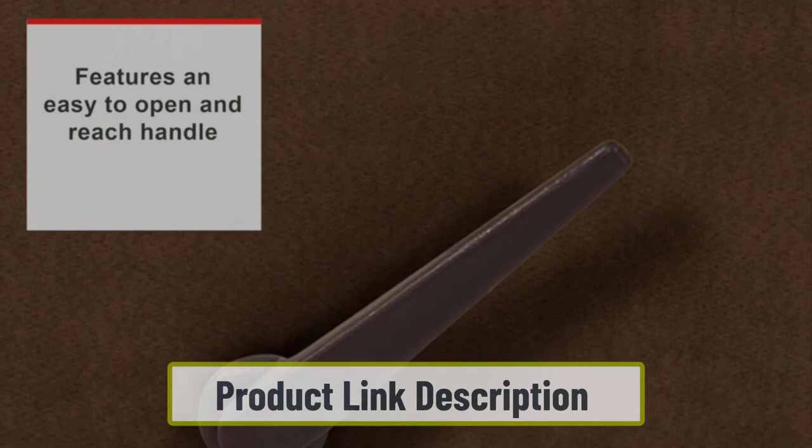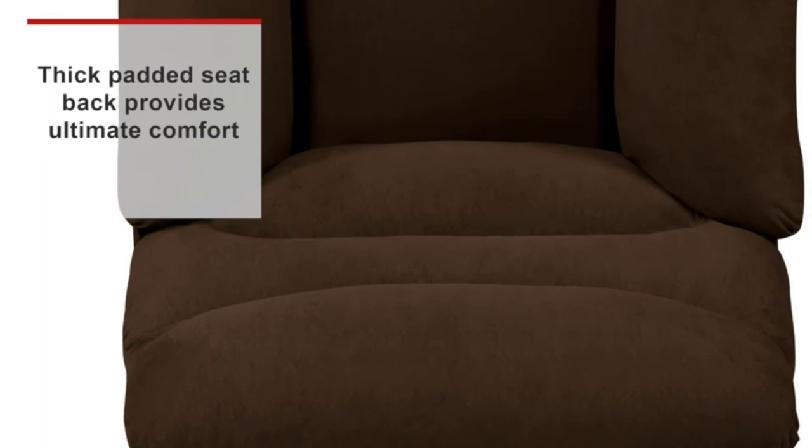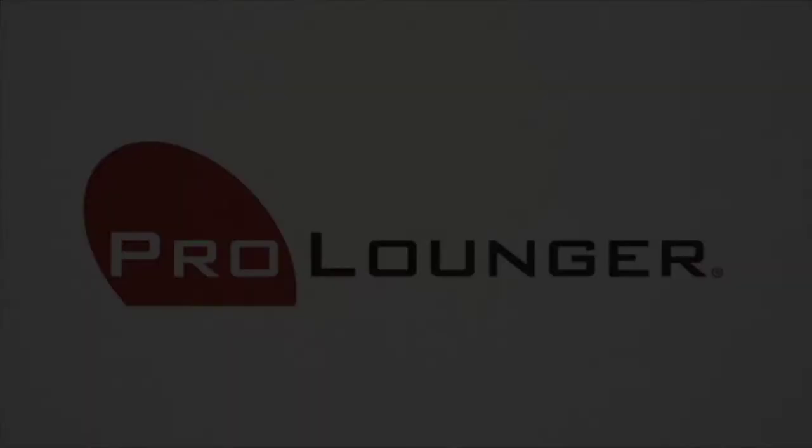You can pick between two furniture types: Renu and microfiber leather. The Renu is a combination of natural leather, polyurethane, and polyester — extremely long lasting and easy to clean. The cushioning is gentle and supportive simultaneously, made from a combination of polyester fiber, individually twisted coil springs, and high-density foam.